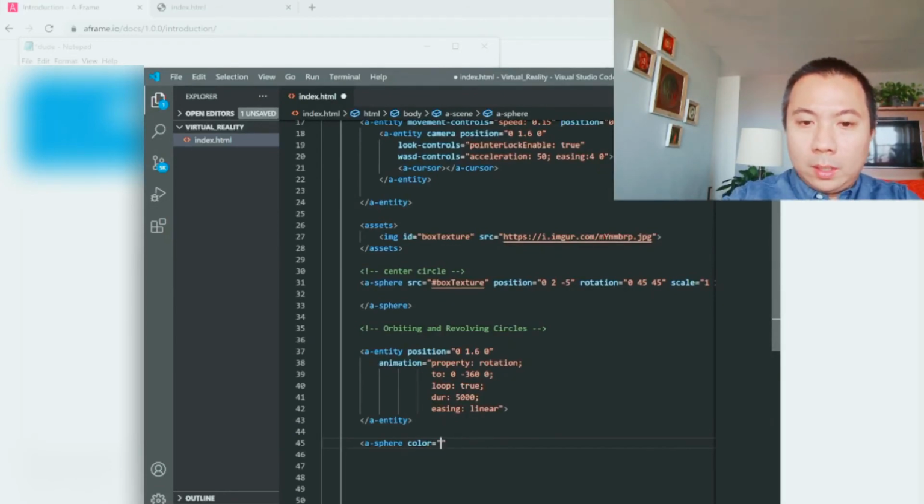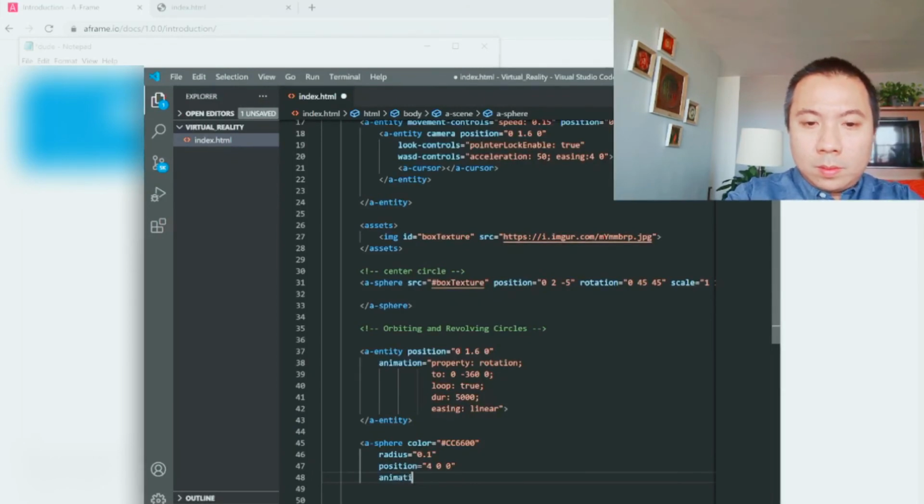I prefer yellowish or golden, so I would say CC 0, and then with the radius of a very small one, I just wanna have a small circle, 0.1, say, then position of 4 0 0.